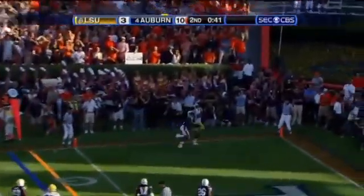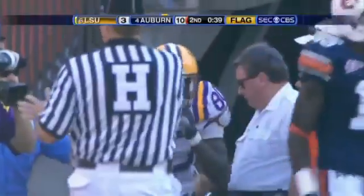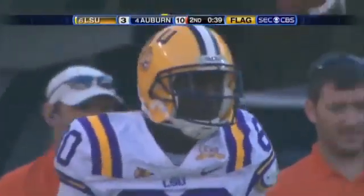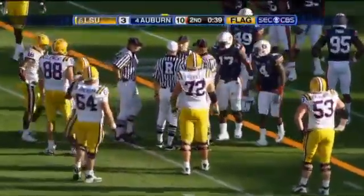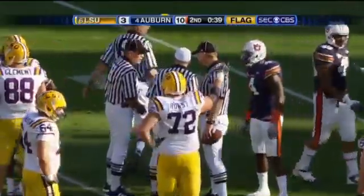Blitz into the corner. Tolliver, no. There's a flag down. Nico Thorpe, I think, is the guy who held Tolliver's jersey on the play. They were waiting for bump and run, weren't they, Brian? I thought they were going to go on 3rd down, excuse me, the down prior. But they saw it on this one and they went with it.